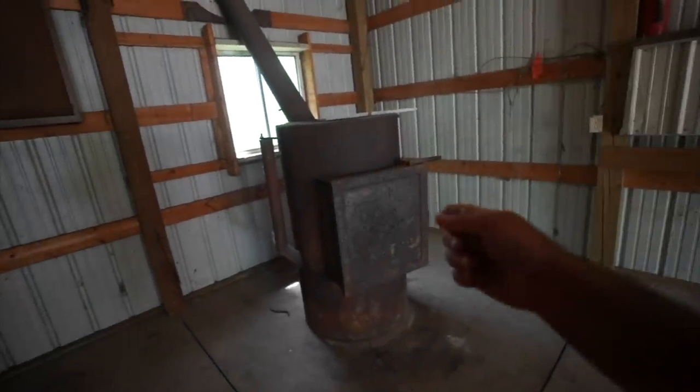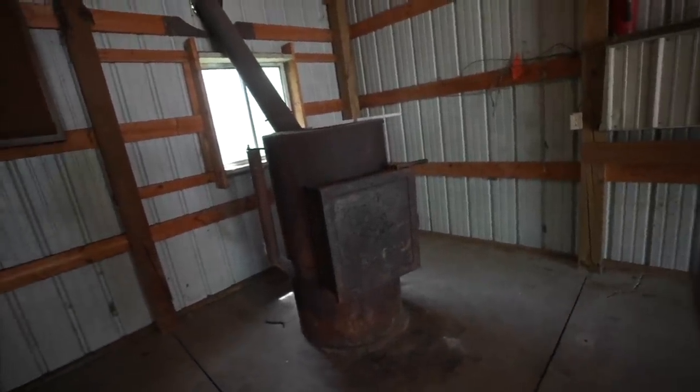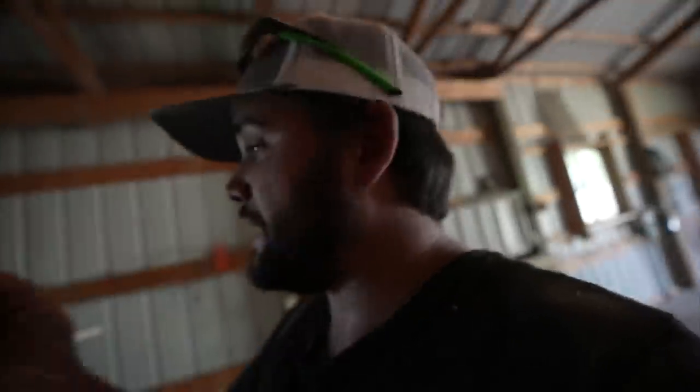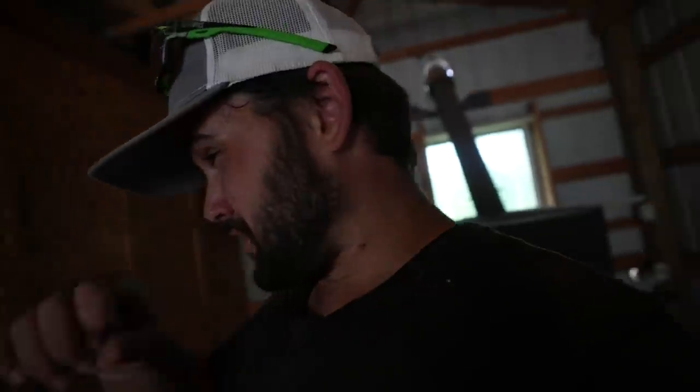Probably clip these things off. I don't think we're gonna be hanging anything up anytime soon. I gotta get to spraying and washing. I think eventually we're gonna take this thing out. Today's probably not the day. We probably need a skid loader or something that can get in here and move it. That might even be in the ground. I'm not sure, but maybe it's not. I don't think we're gonna need it. I think it's just meant for a heater, maybe something to do with the skinning of animals. I don't know what they did with it, but I'm on the verge of sneezing and it's just not happening.